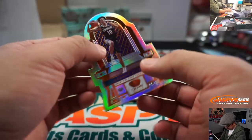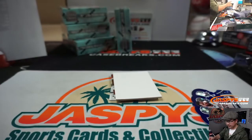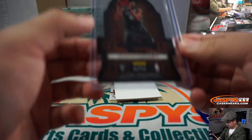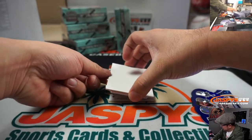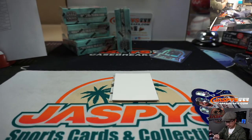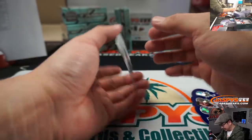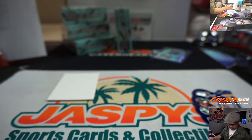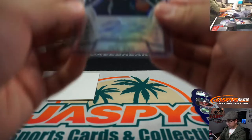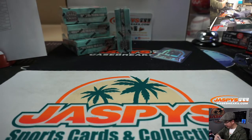Blake Griffin to 99, and we got Heir to the Throne, Jackson Hayes die cut, and Jared Allen on the back, so that'll be a randomizer. Ooh, turnover. Devin Booker, Knight to the Round Table. Phoenix Suns, C.J. Monroe. Die-cut autograph, Keldon Johnson, 48 out of 75, die-cut auto for the Spurs. C.J. Monroe with the Spurs. And Matt Stubblefield needs to win that Heir to the Throne randomizer on this one.